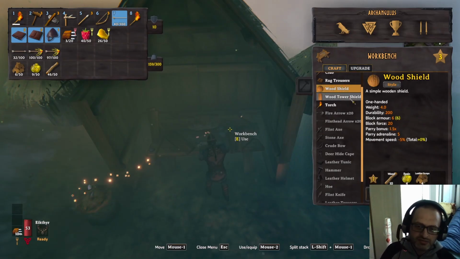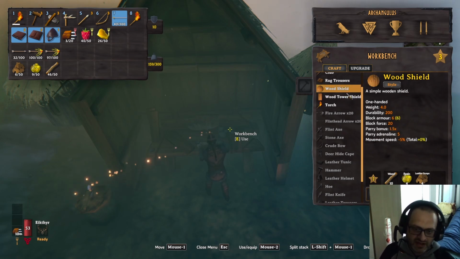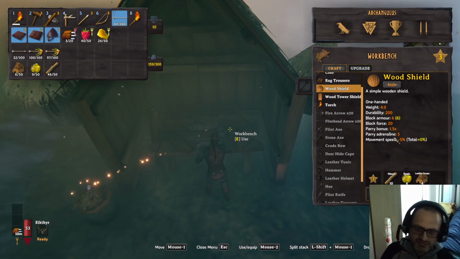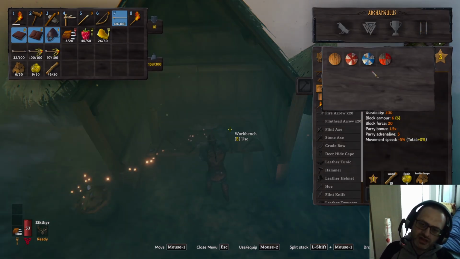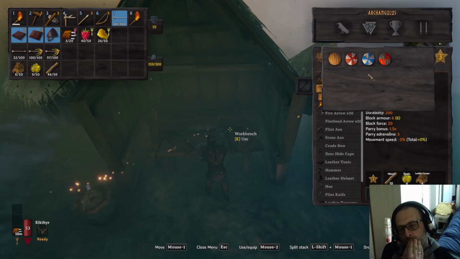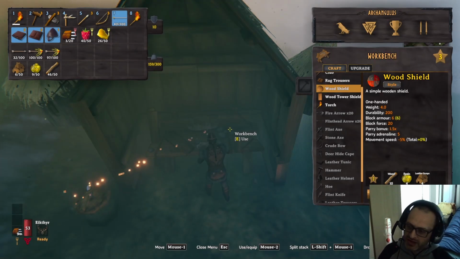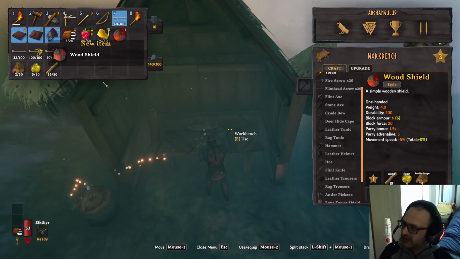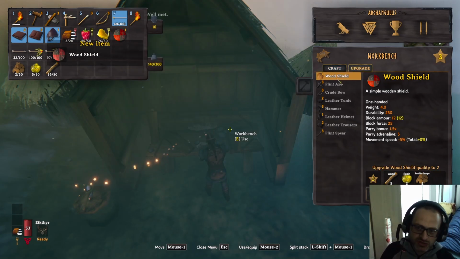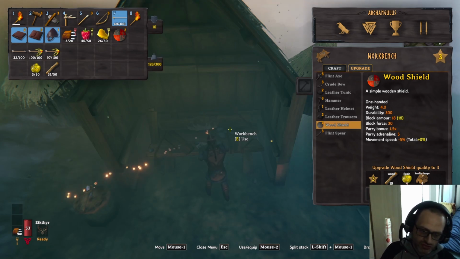So, what I'm going to do is make a wooden shield. Usually I go for tower shields because they've got better block armor and block force, but a massive deficit to movement speed. But I'm sort of happy with that. What colour shall I go for? I'm going to go for that one. I haven't gone for this style before, so I think I'm going to go for the black and red. There we go. We now got ourselves a wooden shield, and I'm going to upgrade it as far as I can get it. I need more leather scraps.